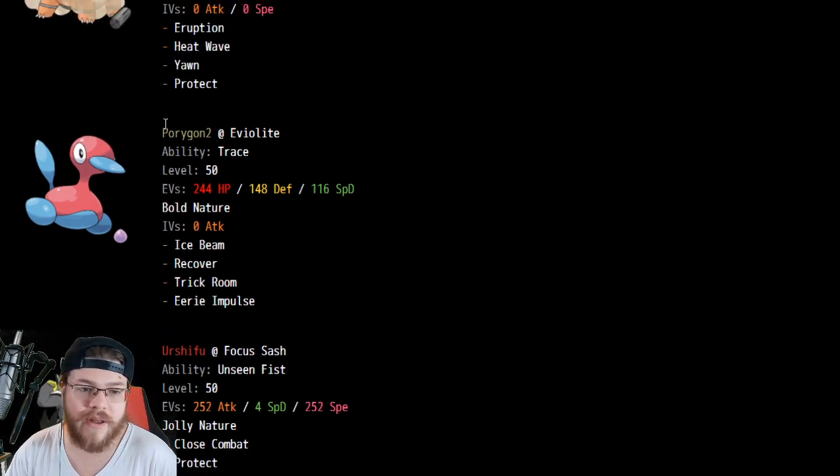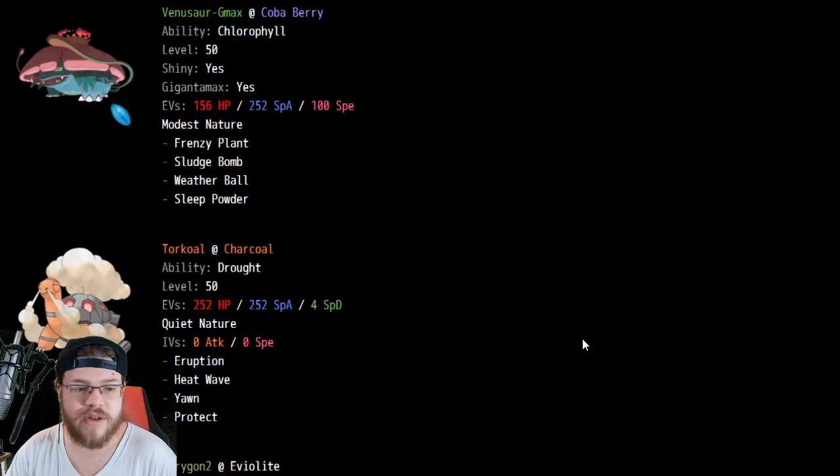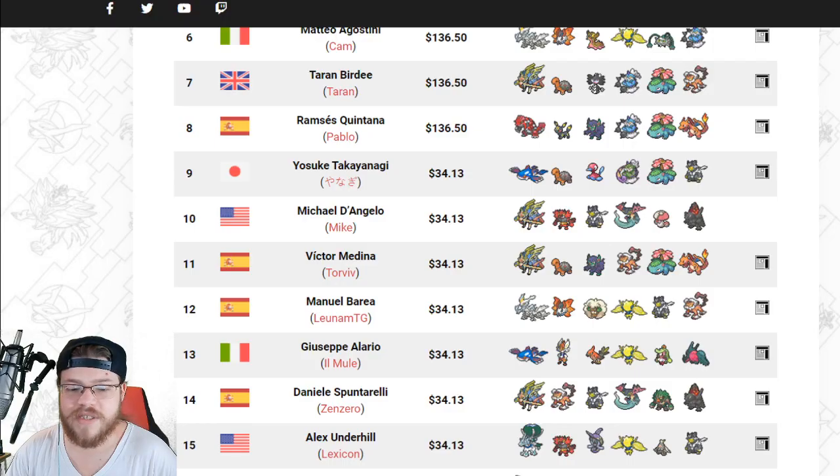And then we also have Pichu with Eviolite for that Trick Room. We got the Eerie Impulse on it as well. Very good stuff, Min Speed Torkoal, being able to take advantage of that Trick Room very, very easily. So, love to see it.